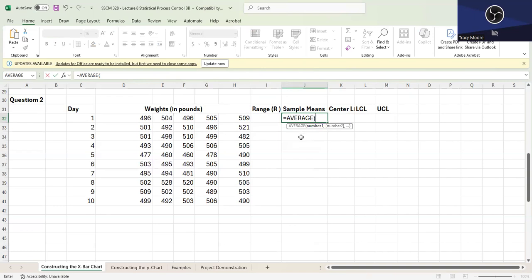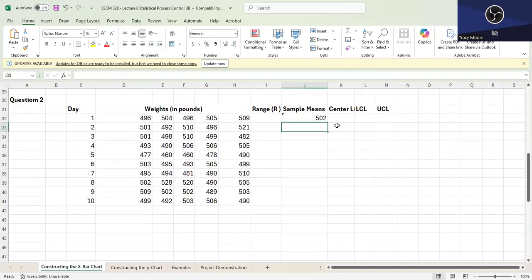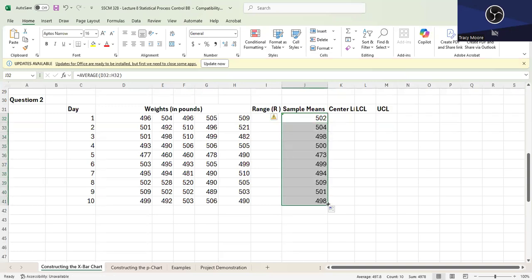See the first sample, 1, 2, 3, 4, 5. Then close the parenthesis and press the enter key. Let me make sure you're seeing this. Yep, you're seeing it. And then you do it for the rest of them. Copy it down to calculate the rest of them.